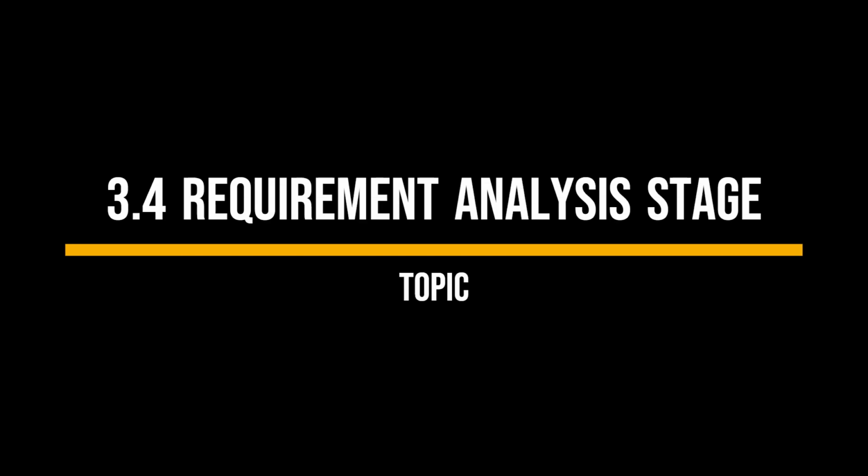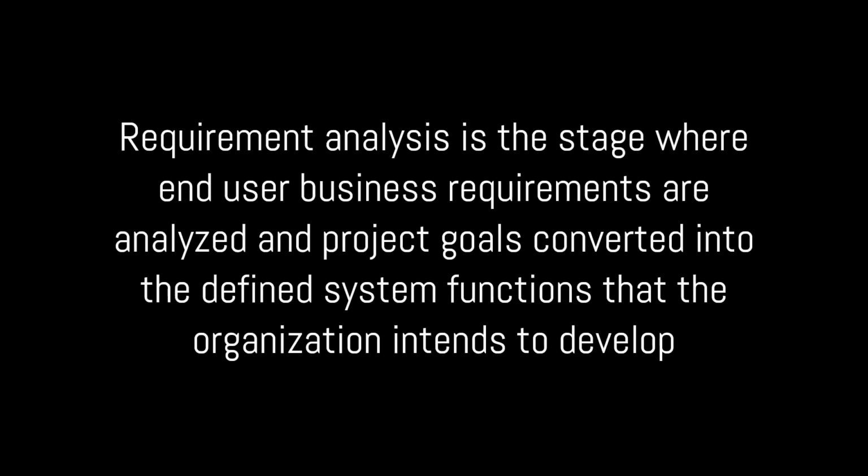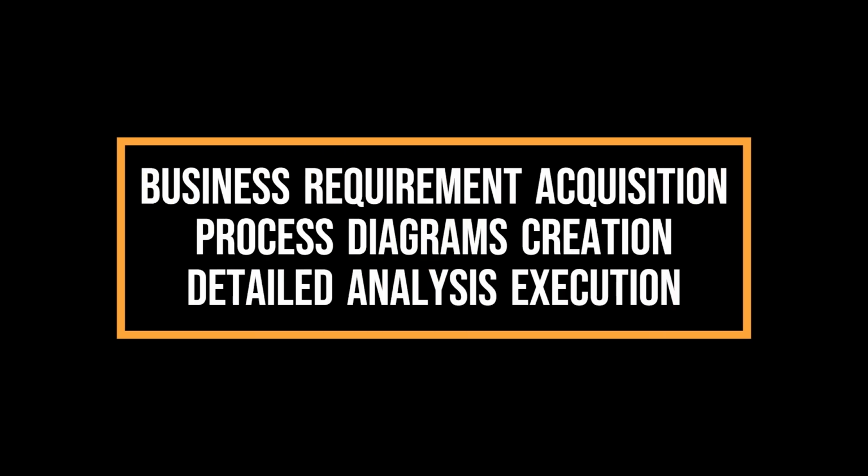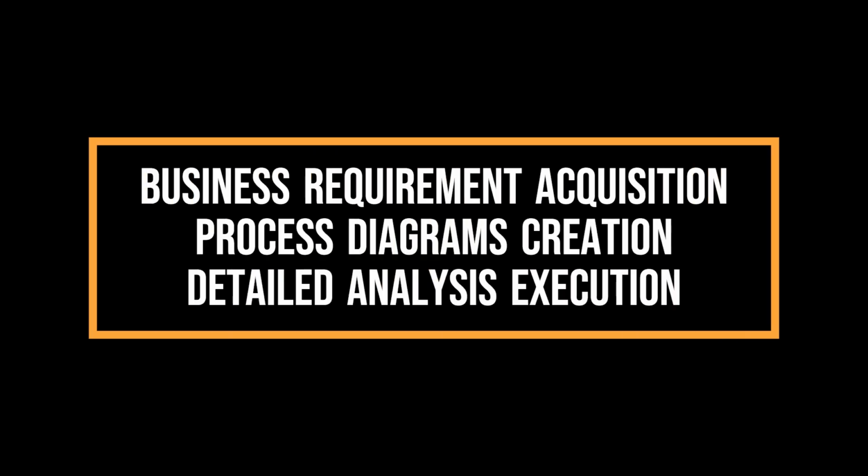Requirement analysis stage. Requirement analysis is the stage where end-user business requirements are analyzed and project goals converted into the defined system functions that the organization intends to develop. The requirement analysis stage consists of the following primary activities: business requirement acquisition, process diagrams creation, and detailed analysis execution. Business requirement acquisition being the most crucial part at this level of software development life cycle.